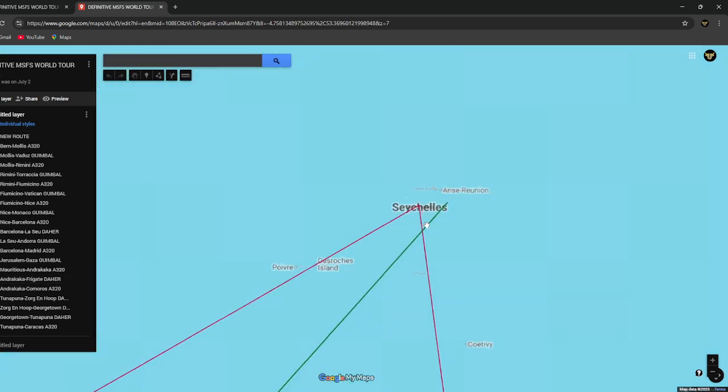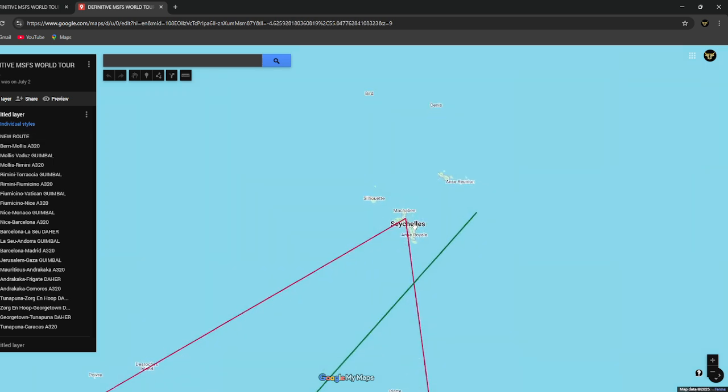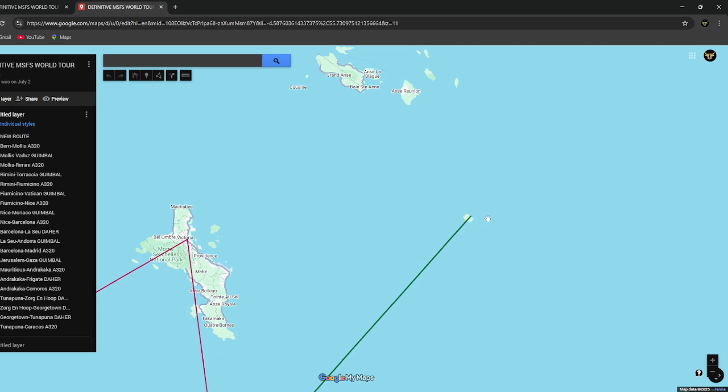So the Seychelles is a unique challenge in that an airstrip does exist in real life that does not exist within the sim. This is the only situation in the World Tour that I've come across this issue. So the original plan was to land at a tiny island here called Fregate, but the runway strip is so tiny, and I've done many practice flights into this runway strip. It's risky. I'll be more or less 100 flights, halfway around the World Tour at this point. It's not worth the risk of trying to land there.